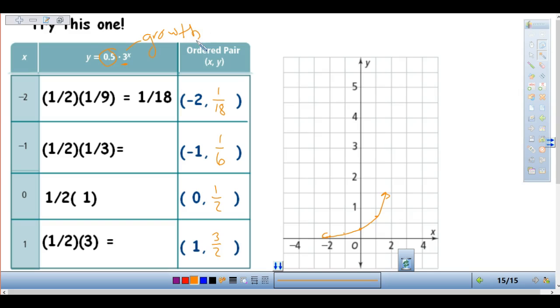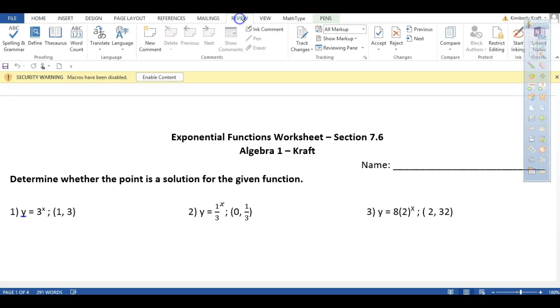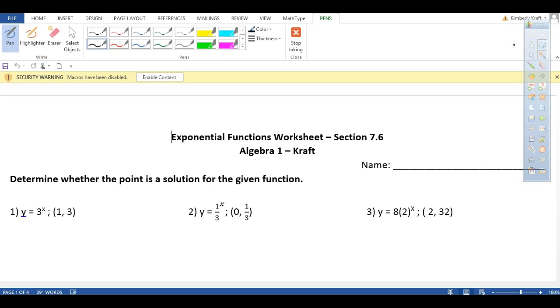But what I'd like you to do is get out the worksheet that you got yesterday. And so here it is. I just would like to go through this first part. I don't know that I had anything in the notes like this. We've done things like this with linear, so it's not anything real new here. But as you look, it says determine whether the point is a solution or not. Remember, that just means you're going to plug this in. This is x, this is y.